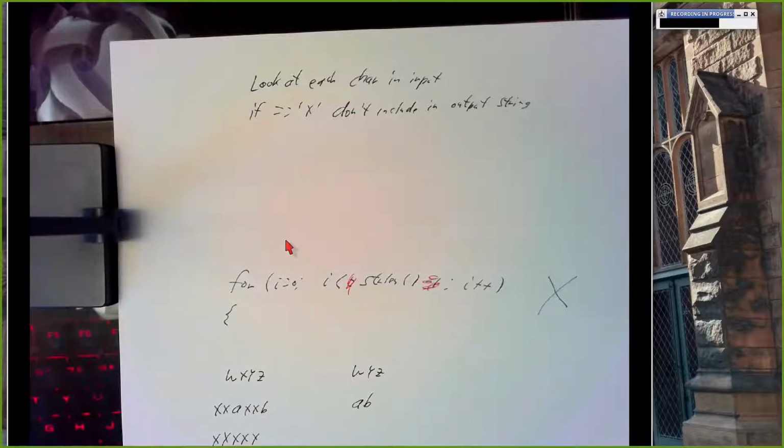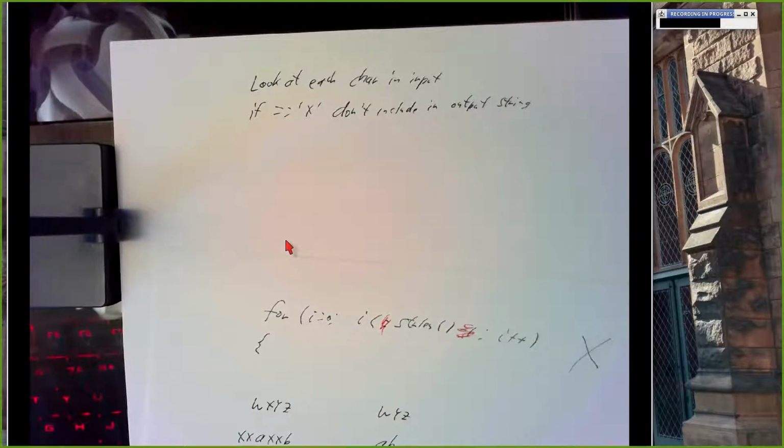We did count E. Modified count E. And instead of incrementing a counter, if we see the X, we don't increment our string index counter, so that the next time we encounter a character that's not an X, we rewrite it in the string index that is empty. Okay, I like the sound of that.